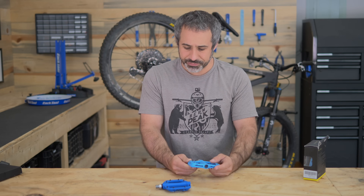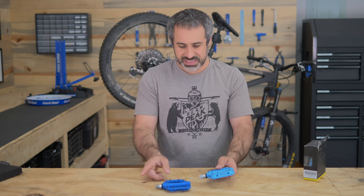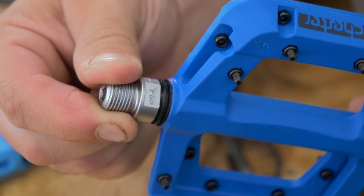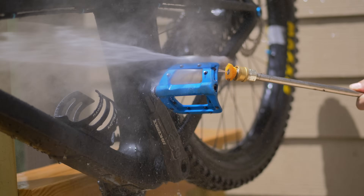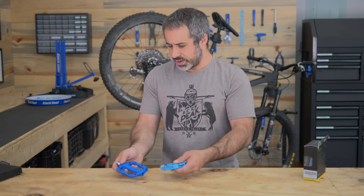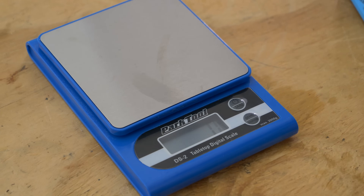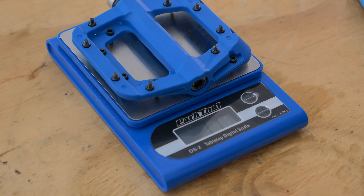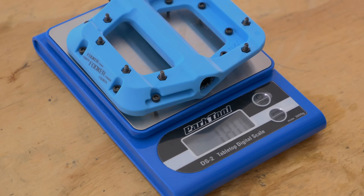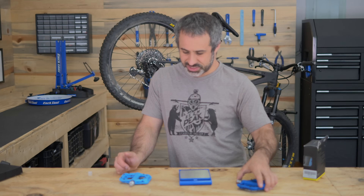Right off the bat I know that the insides of these pedals are different. The bearing in the Fooker is way looser than the Race Face bearing, which I just recently pressure washed in a video and it held up fine. Weight — Race Face Chester is 177 grams, Fooker is 180 grams. Pretty much the same.